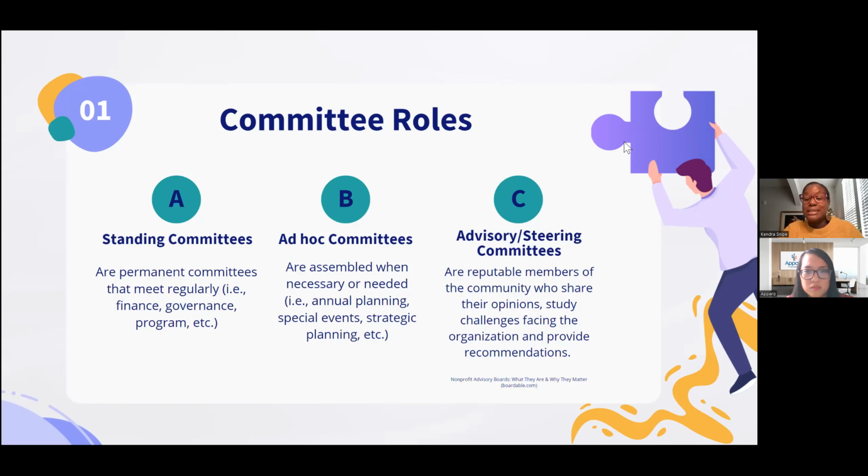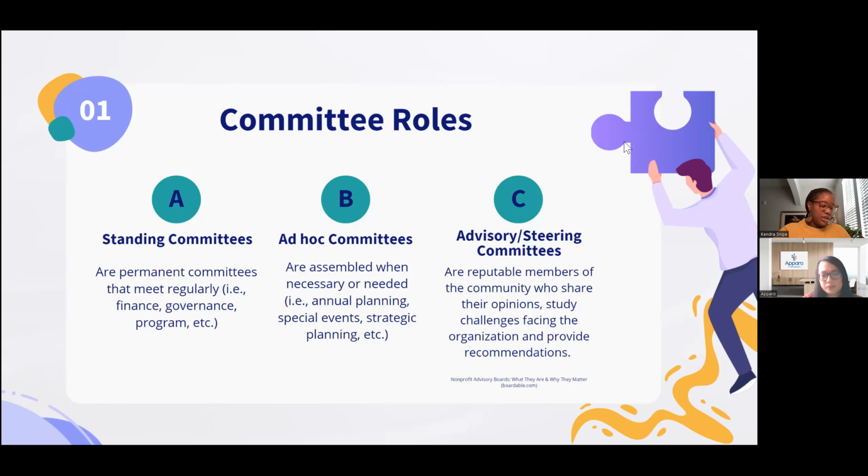So you can have a standing advisory committee where you meet once a quarter, you can meet like once every couple months. It really is up to you. But as you can see, these are 3 different sections and they're all serving a purpose for the same organization. So use these things to your advantage.